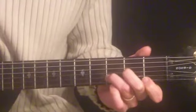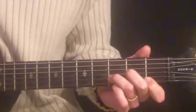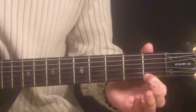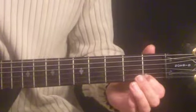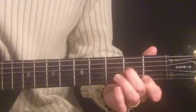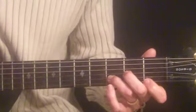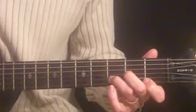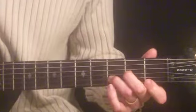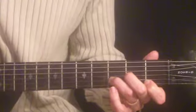Now D minor, we're going to use our first finger, first fret, first string, second finger, second fret, third string, and then our third finger is going to weasel in here to the third fret on the second string, and we're going to strum from the fourth string down to the first string. It should sound something like that when you play it.